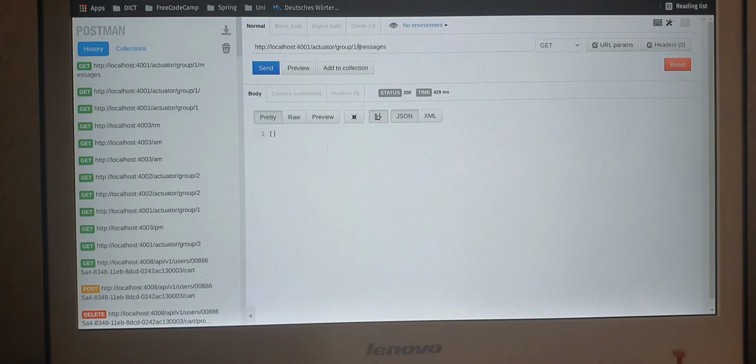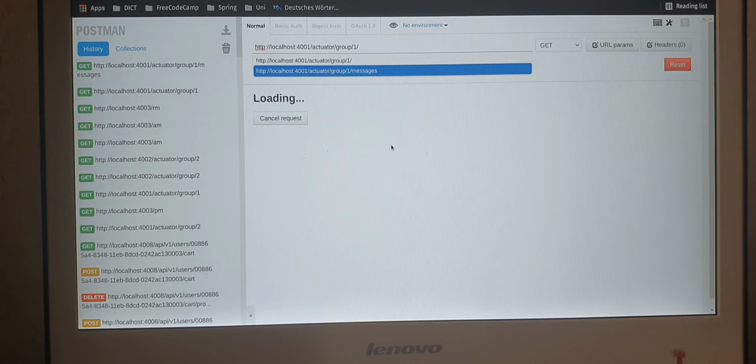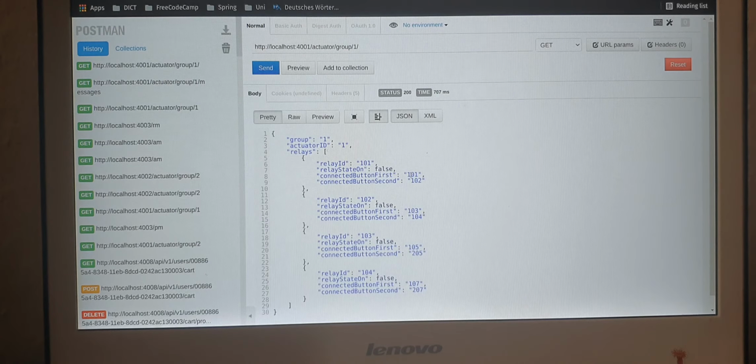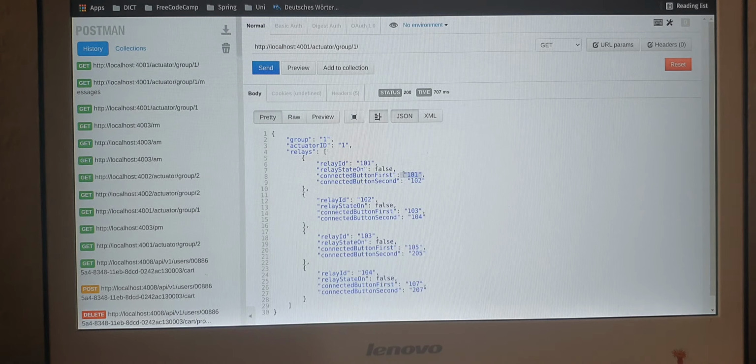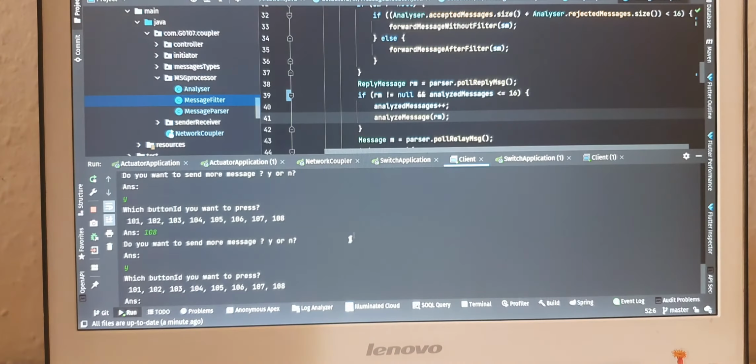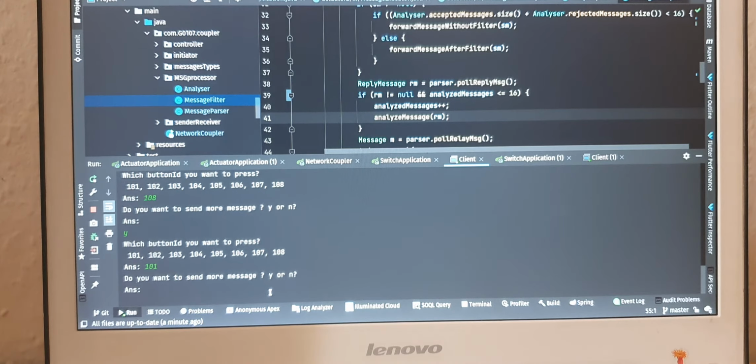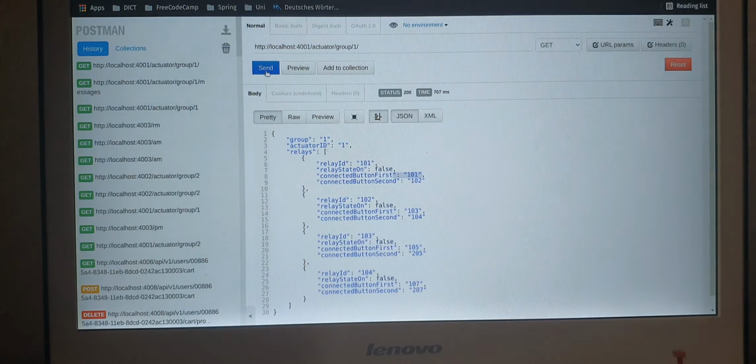This message should arrive only in this group. It should not pass to the other group. It means it should not come here. So let's experiment with 101. It should be blocked by the network coupler, because it is not intended from the other group's switch.